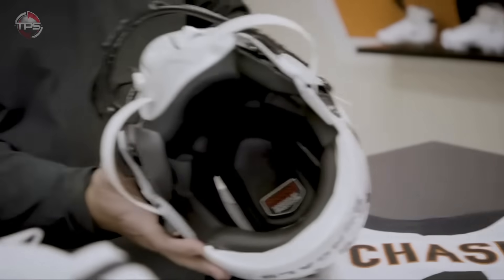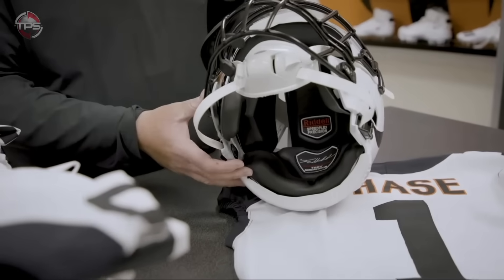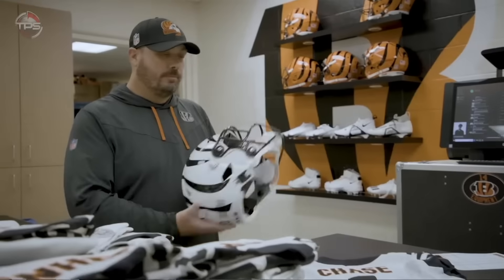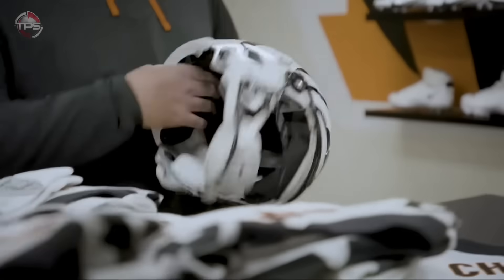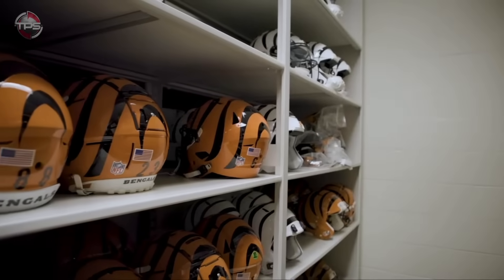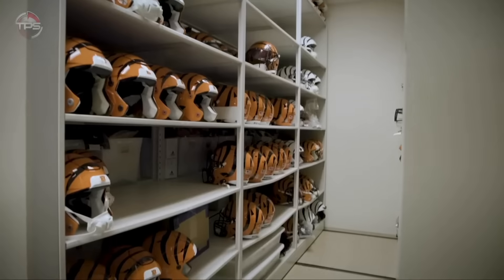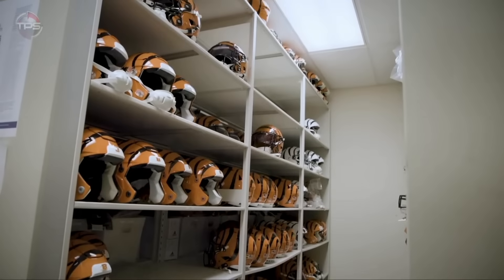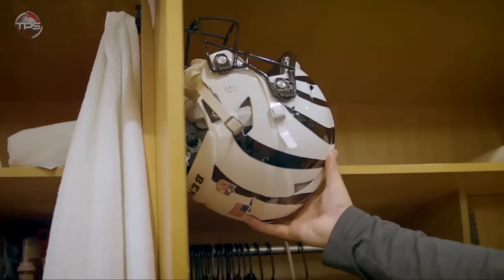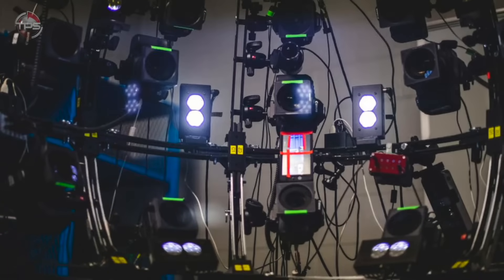This helps ensure that every player's helmet is a custom fit that is snugly secured to their head, but also not too tight so that it might restrict blood flow. These scans also help design each player's helmet to fit the curvature of their individual head, as well as monitor the durability and strength of the helmets to ensure they meet NFL standards. The NFL gets a lot of flack for its player safety policies, but even the most cynical fans have to admit this technology goes a long way in protecting modern players.